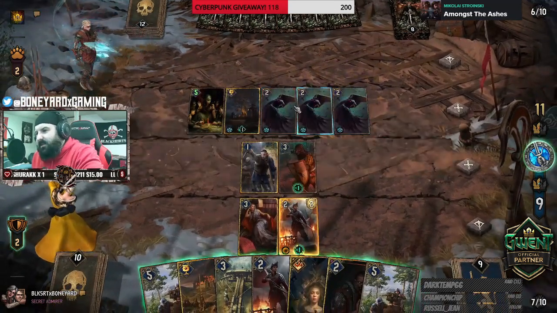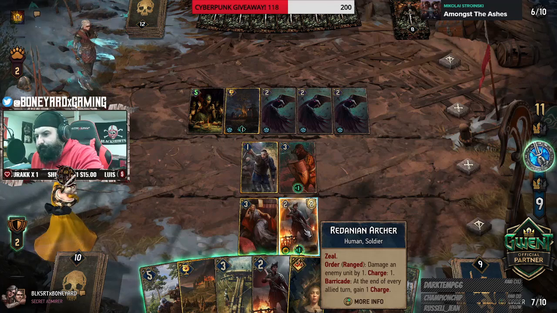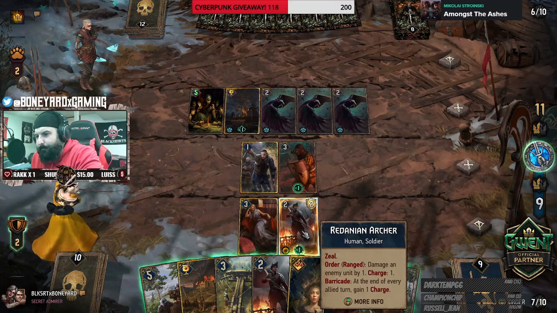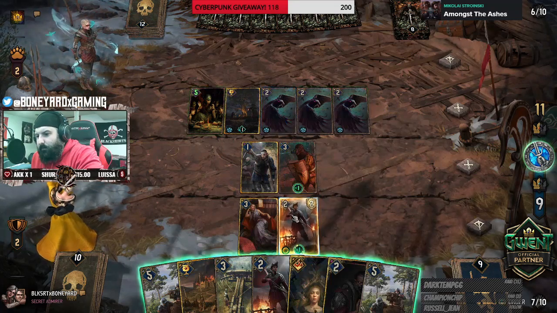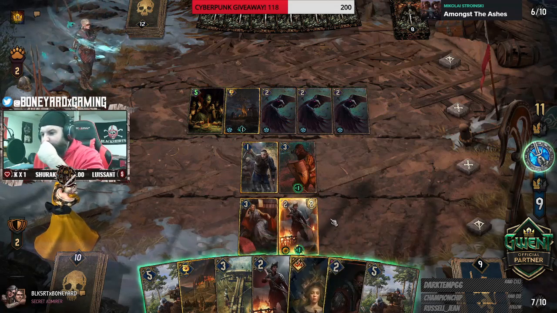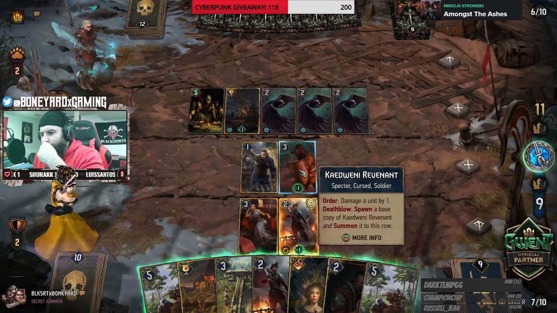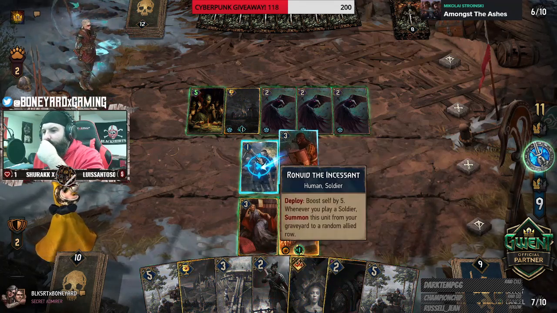But look at this. Just food right here, Revenant food. So let's look at the second archer. Let's lay the second. Actually, no. Wait, hold on. Let's cycle Ronvid first with the Revenant, then lay the second archer because then Ronvid comes back out. Yep.